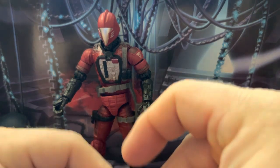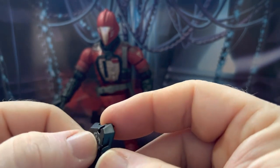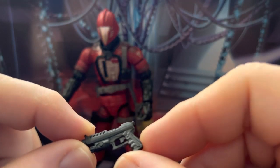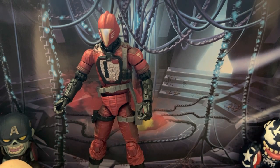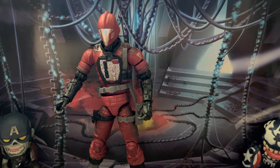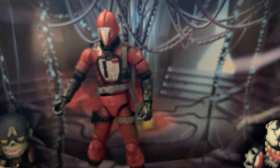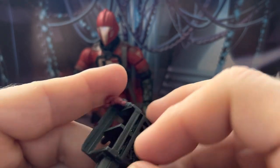There's an alternate chest plate that's battle-damaged — the crack, the bullet holes, and the dent right there. He comes with his handgun, molded in black plastic, same as the other guns. There's also a random machine gun. The rest of the accessories are like the other BATs: he comes with a laser, a flamethrower, and a claw which you can swap one of the hands out for. And the backpack — you can see the circuitry and the molding. It's all the same as the other BATs' backpacks.